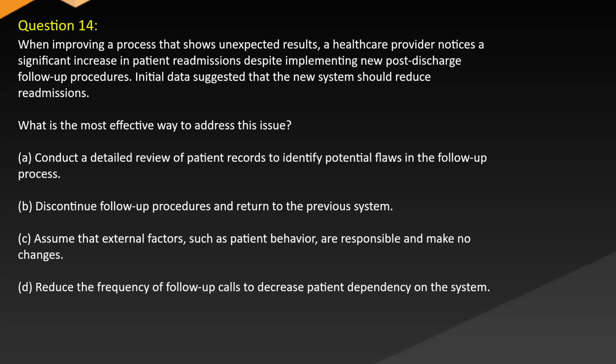A. Conduct a detailed review of patient records to identify potential flaws in the follow-up process. B. Discontinue follow-up procedures and return to the previous system. C. Assume that external factors, such as patient behavior, are responsible and make no changes. D. Reduce the frequency of follow-up calls to decrease patient dependency on the system.